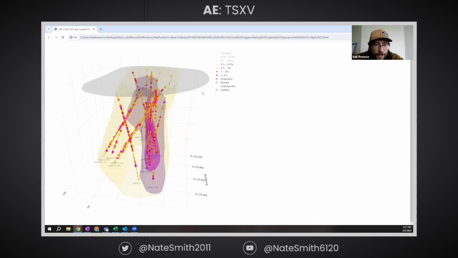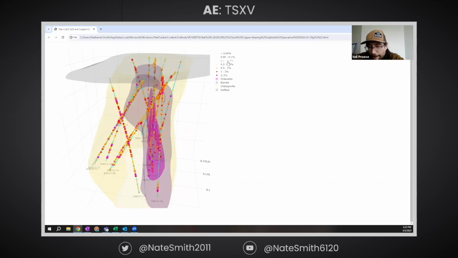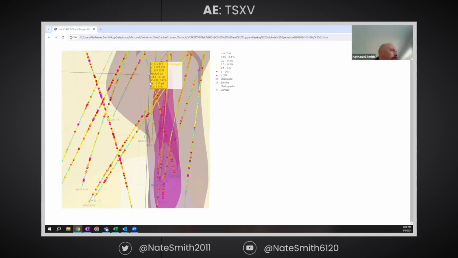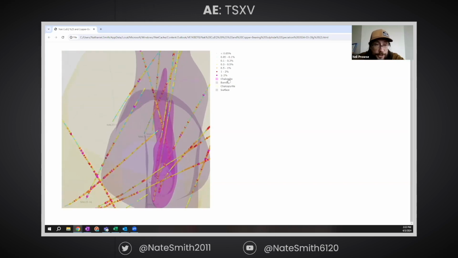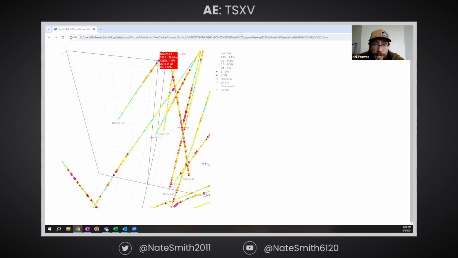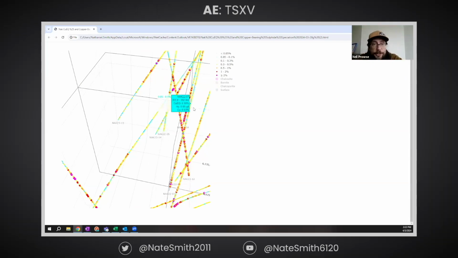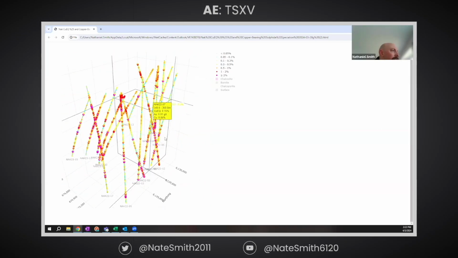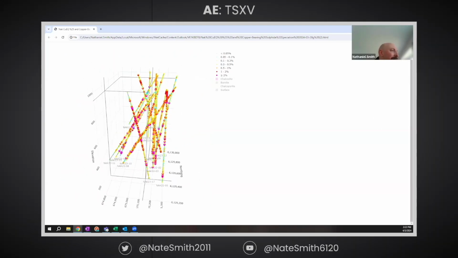We played around with a few different ways to get these shells. One was interpolating from a voxel model, which worked, but it wasn't as elegant. It was relying on software to generate that. But because the IP is a continuous data set, when we get the inversion model, we can pull these shells out of the IP voxel models, and we could overlay that very neatly. So the IP would actually present very well on this. It's like layers of a cake here. You just keep building it up.